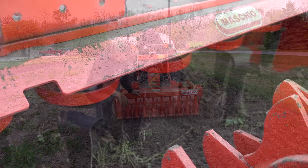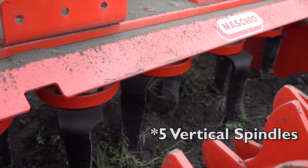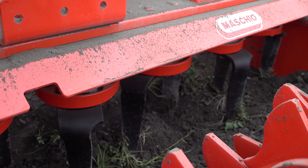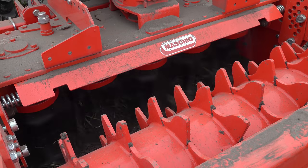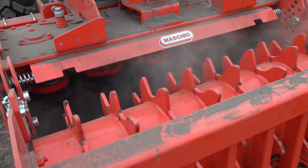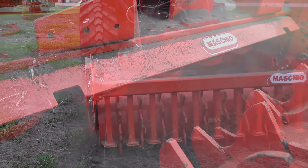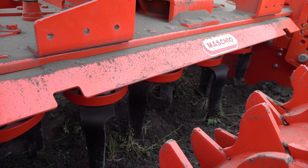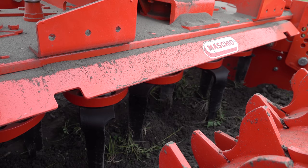Let's see how the mechanism works. There are two tines on each of these four vertical spindles, and those two tines flip around — in this case they're going about two inches deep. They stir the soil, and then behind it this roller comes and kind of gently packs it back down. I guess I'm thinking of it as sort of like a vertical tiller. Instead of the horizontal shaft you see on a regular tiller, this power harrow has four vertical shafts that allow it to kind of whip the soil around.